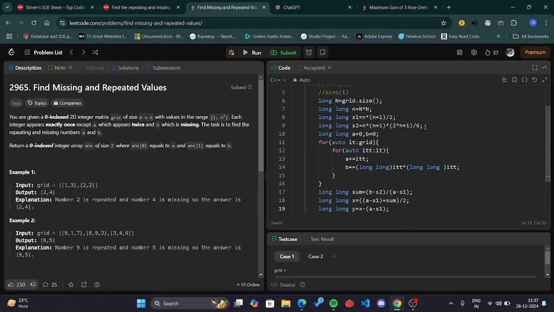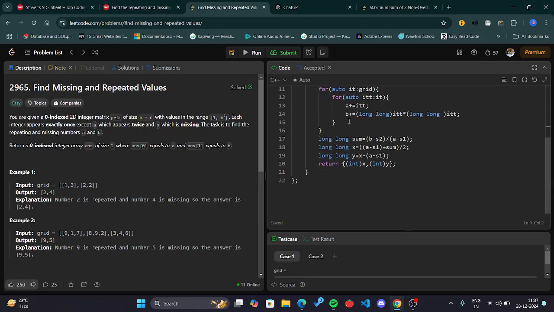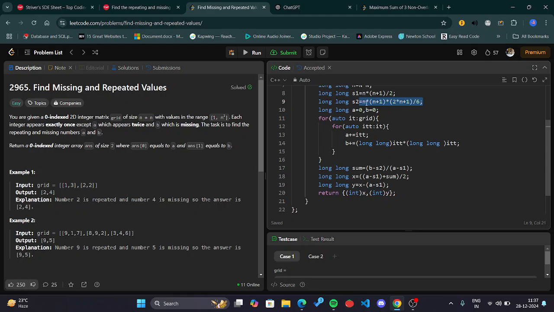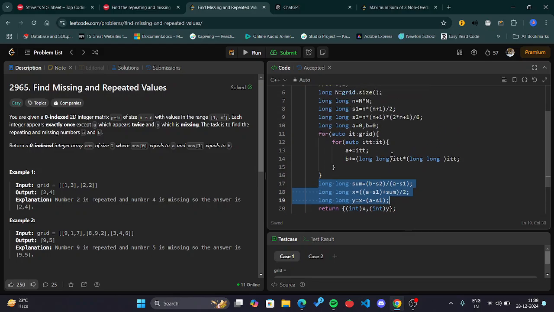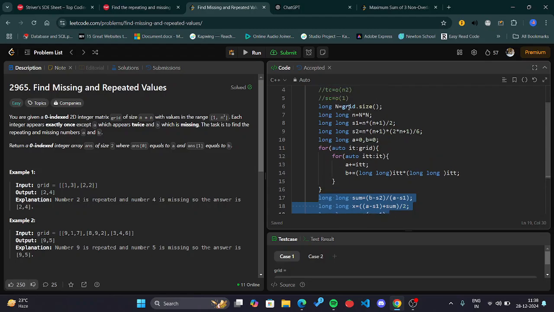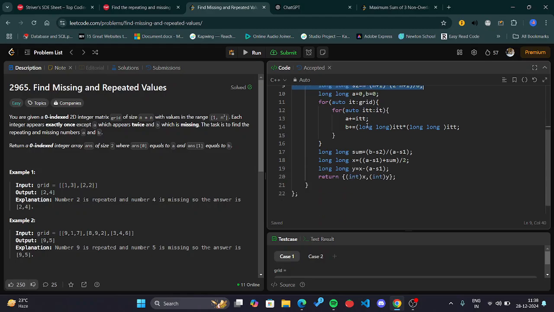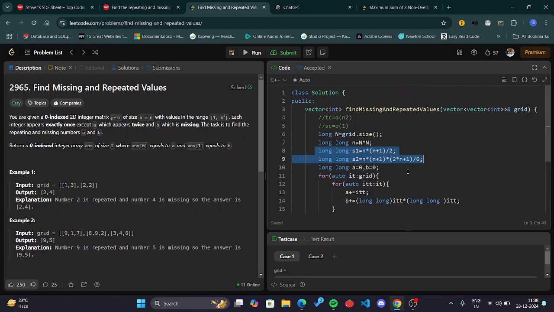See, it's very simple. We have these two formulas you already know. Just tell this much in the interview, and after that you can do this much definitely. a is equal to 0, b is also equal to 0. a is the addition of the first n natural numbers, and b is the sum of squares of the first n natural numbers. And after that we come up with these three formulas, which you can work out in your copybook, notebook, after playing with these two formulas, and then we return this. Finally, I hope you understood the solution.